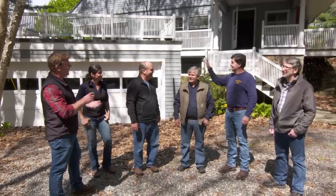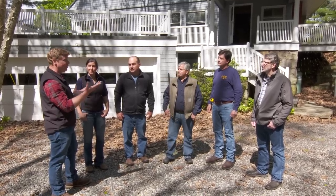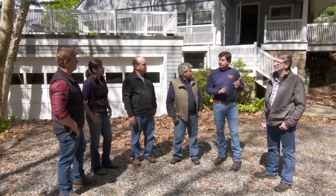That's nothing, huh? That's easy. We've got demolition. We've got some new build with the garage, which means a foundation and maybe retaining walls with this site. Yeah, so we're going to start next week hard. We're going to start all the demo on the interior. And then right after that, we're going to start the excavation for the garage and the mudroom. And we also have to put up a retaining wall to hold back one side of the driveway.